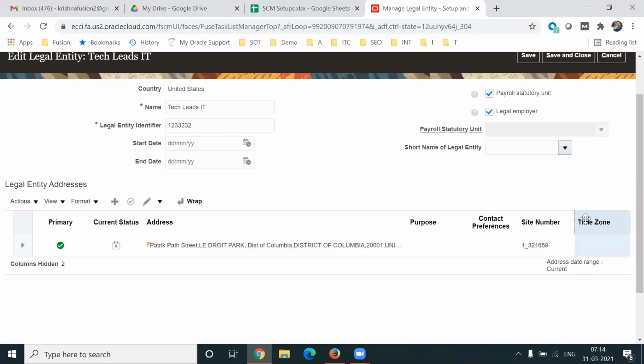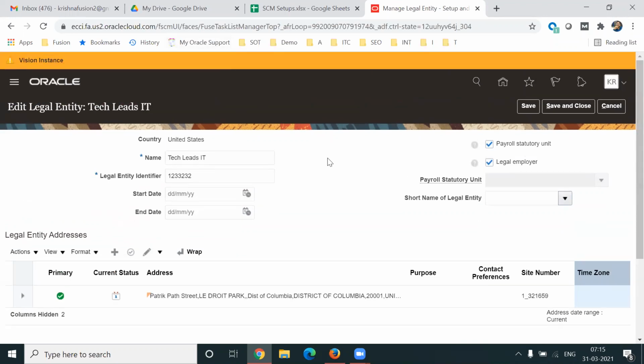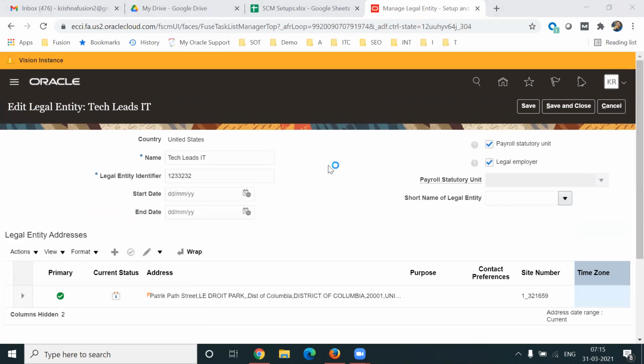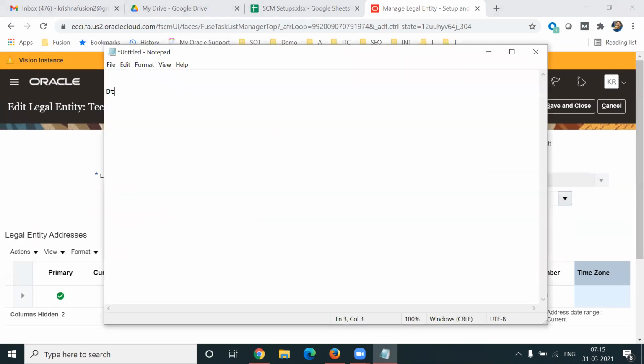Whichever records we are creating in the application are stored in the database, which means they're stored in the tables.